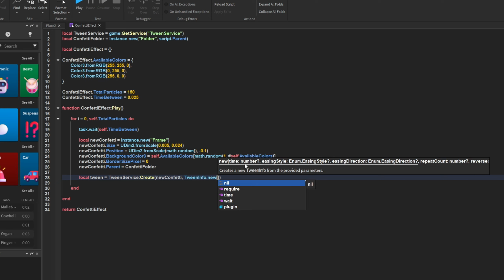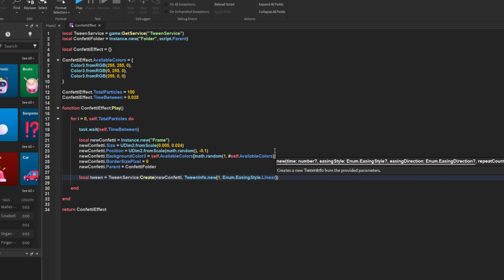it will give us some new options in the little pop-up window. The first one being the amount of time the tween will take. I'm going to go ahead and set that to 1. The second one being the easing style, which is an enum. So we're going to type Enum.EasingStyle.Linear.